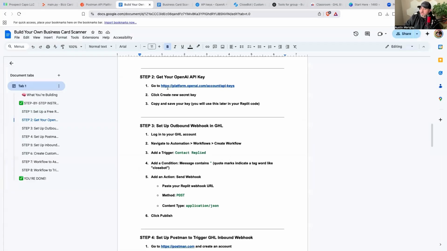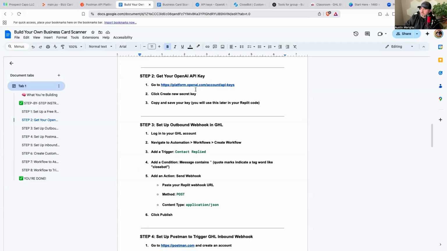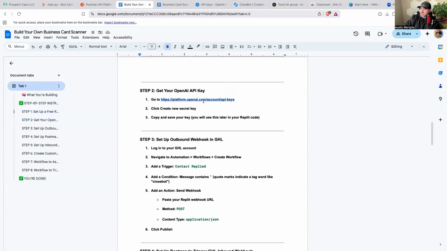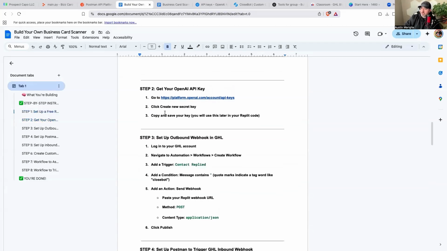So we went and we set up our OpenAI account. If you don't have an account, you have to create an account. I believe there's a free version, but then you need to get your API key. So follow the steps to actually get your API key. If you need more instructions on how that works and you're stuck there, just ChatGPT it. ChatGPT is really good at teaching you how to use their platform.